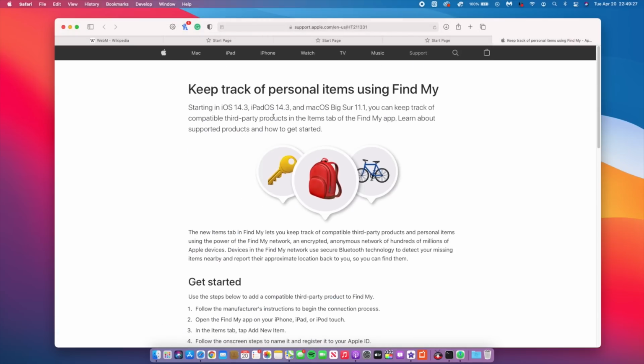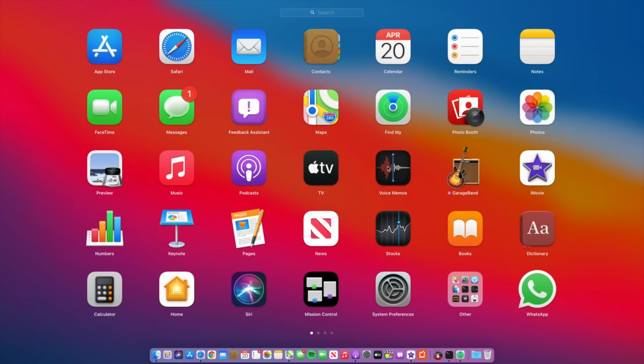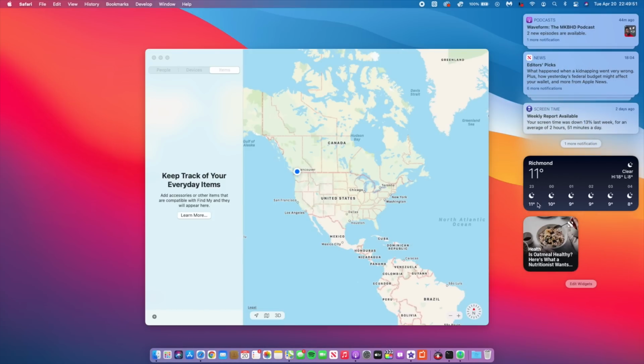Now, you've been hanging in there for quite some time now, and just give me one more chance and I'll be done with the new features and changes. And the last thing that I would like to mention with this update has to do with the Weather app. So if you use either the widget or you manually go into the app, I'll be happy to let you know that you finally get hourly weather precipitation for the United Kingdom. So more regions are being added. If you don't see hourly precipitation for your country, city or region, then give it some time, as this is something that is being rolled out a little bit.